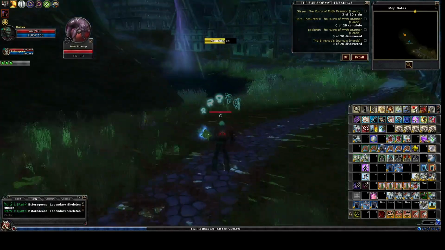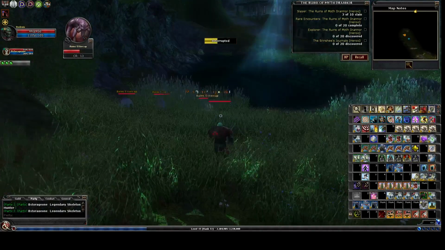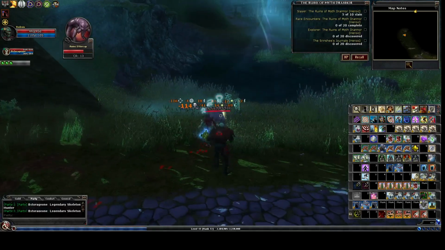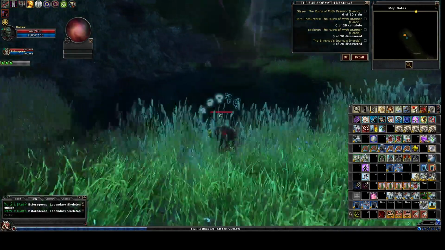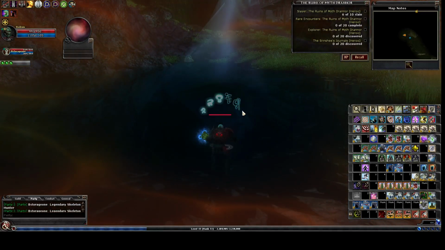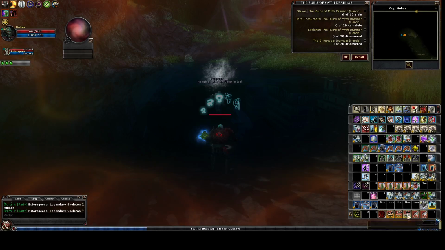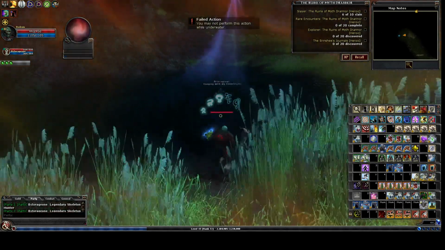Now, Annie, can you see there in front of us that spot on the ground with the sort of kaleidoscope of colour? Can you see? That's a wild magic area, a wild magic zone. And what happens in there? If you step in there, let's try casting something. Oh, I'm classed as being underwater.